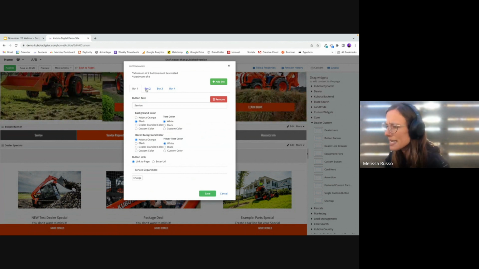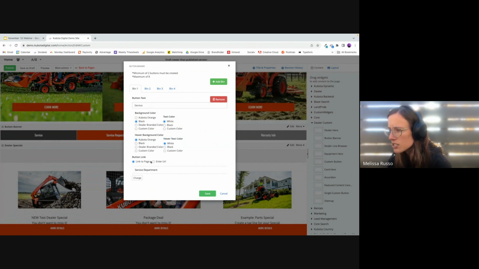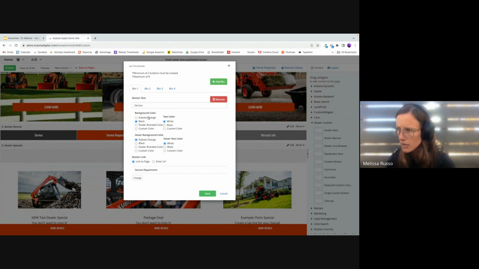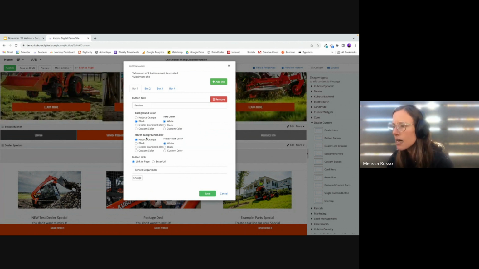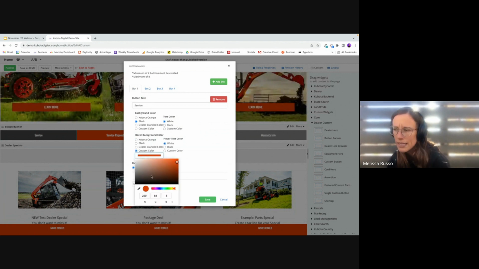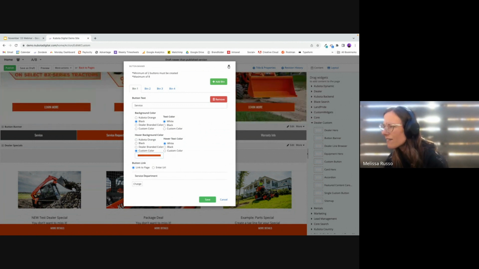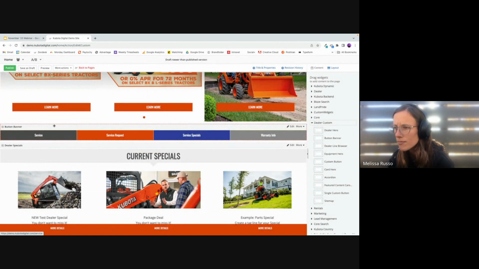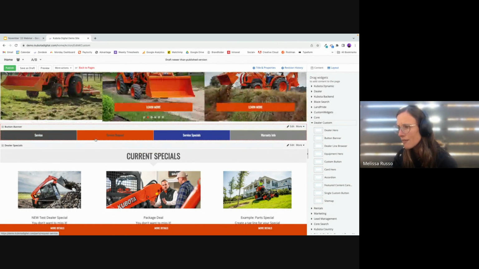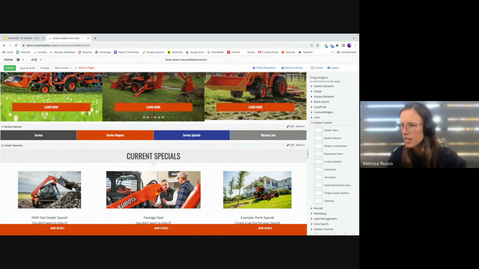You can see here, there's 4 buttons selected. The text, where it links to, both internal or external, and then you can mess around with the coloring. So there'll be a background color, a text color, and then a hovering background and text. There's ones that are already selected, but if you want to do a custom, you can go ahead and it gives you the same functionality of entering in a color hex. And so, for example, this one has the hover and the base different, and we have all these different colors that they've chosen. So you can make it really specific to your dealership, which is kind of cool.